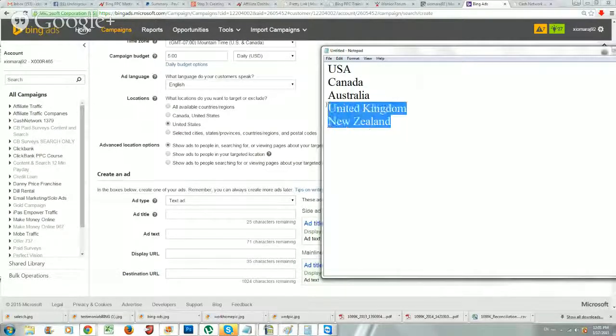Now, I'm not saying that other countries won't buy, but we use these top 5 countries because these are the 5 countries that have money to spend. They all have credit cards. They all have wealth. So you can actually advertise pretty much in these 5 countries if your product doesn't give you the demographics, or if you're promoting your own products. USA, Canada, Australia, UK, and New Zealand are going to be the 5 countries that are going to produce you sales, or at least the most sales. So in this case, since it's a ClickBank product, I'm going to go ahead and put these 5 countries in.